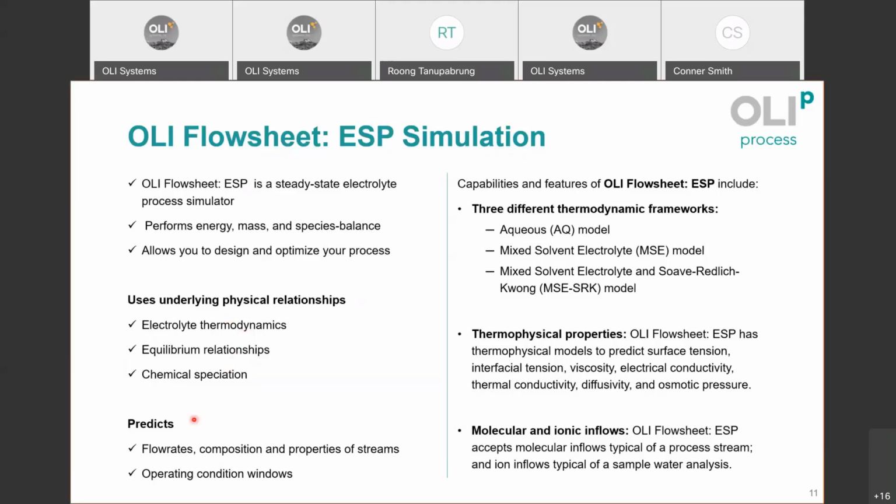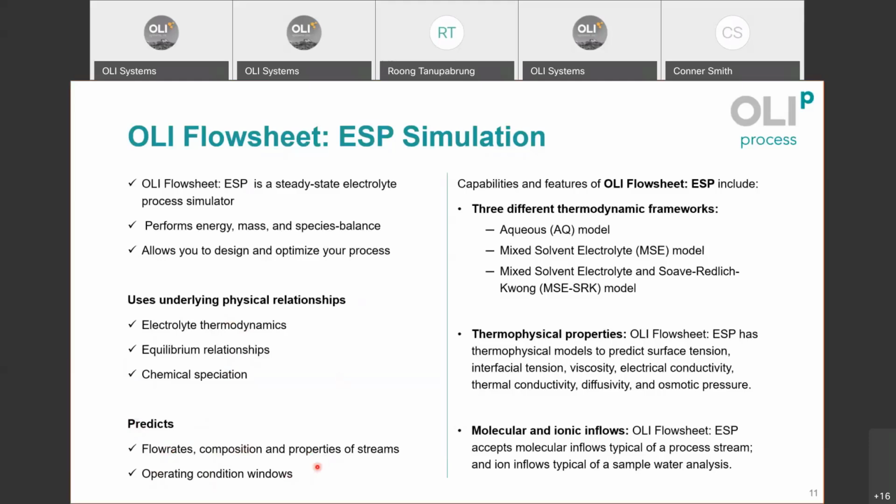And the OLI Flowsheet ESP simulation will help you to predict flow rates, composition, and properties of the streams. And of course, find out the operating condition windows for your processes.